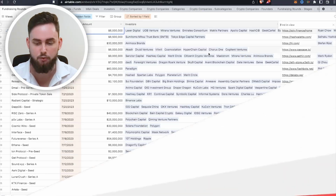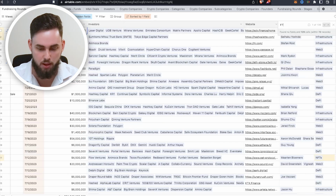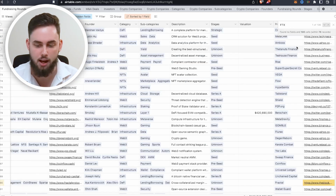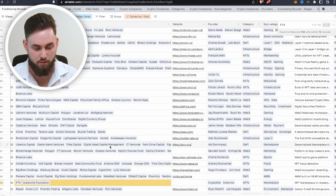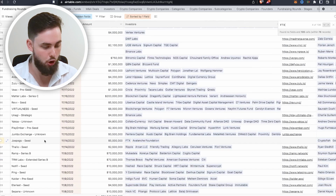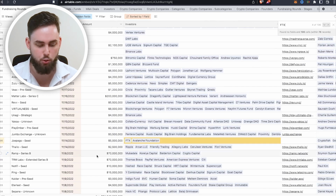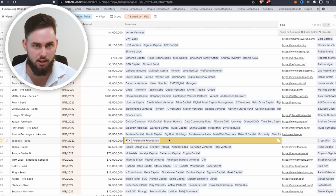For example, FTX had a big conundrum, but they essentially obviously had that bankruptcy filing, and so all the assets under management were likely to be sold. So it would be a good idea for us to Control F, have a look at FTX, scroll down until we can pretty much find an investment round, as you can see over here. And this project was invested, it's called JPEGs, right? And this had about $5 million invested in the seed round back in 2022 with FTX and Avalanche, okay? So this would be a good indicator for us to go, okay, write that down and be very careful.